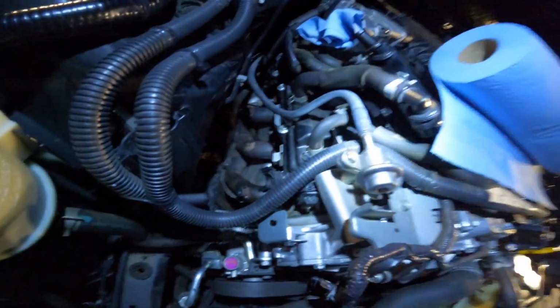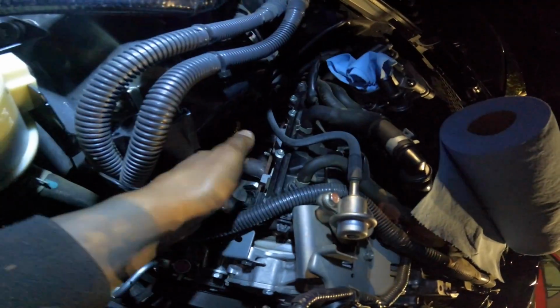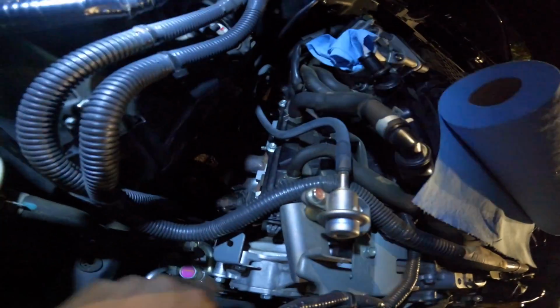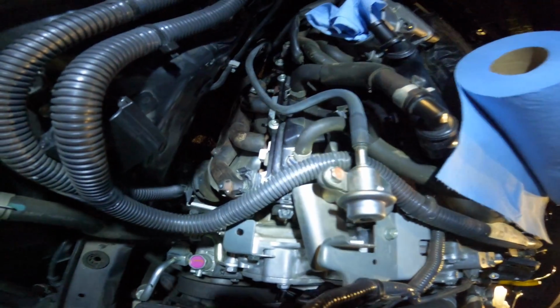Yeah, it done got dark on us out here. What took us so long was, it's been a long day in the neighborhood. Yes, it has. And we was using the wrong socket to get these off, but it was working. But after we realized what was going on, we just stopped so we wouldn't strip anything out. Went to the parts store, got what we needed, and it took a little longer than usual.